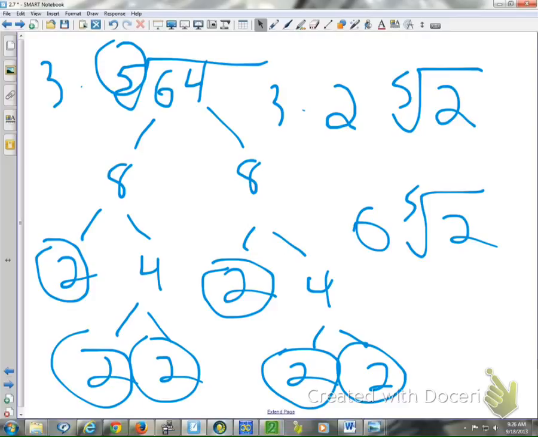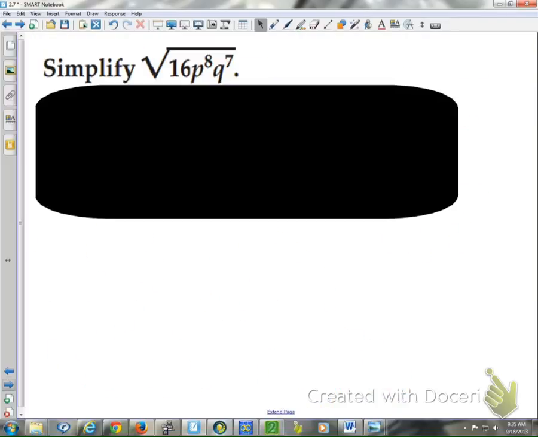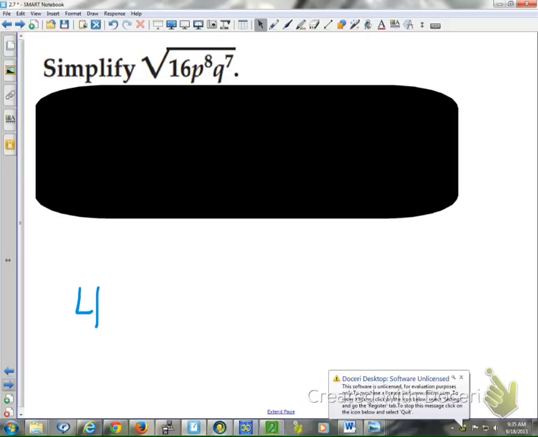Now, here's where all this is going. We're going to be doing things like this. This is a very straightforward example because it's just a square root of a number we can probably do in our heads. What's the square root of 16? 4. That's much easier than the ones we've been doing, but we are going to get back to those hard ones. The square root of 16 is 4. Now, the letters, believe it or not, are the easiest part of this.